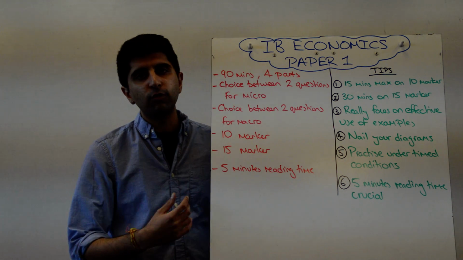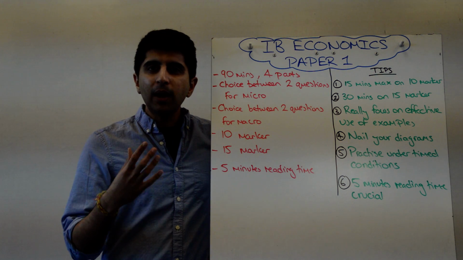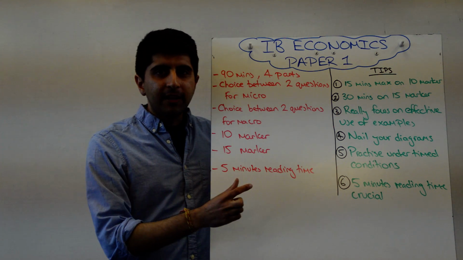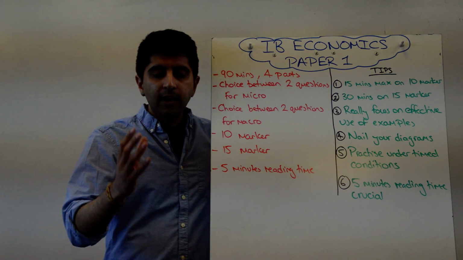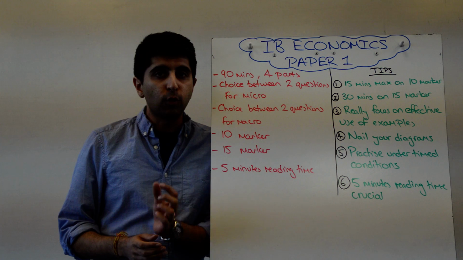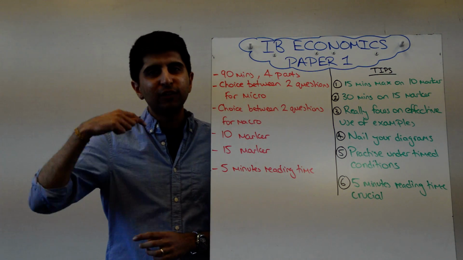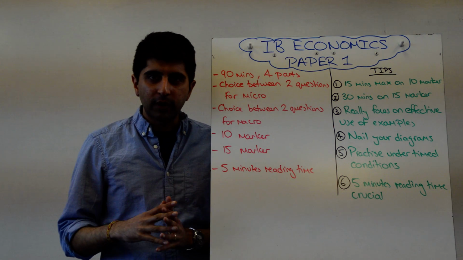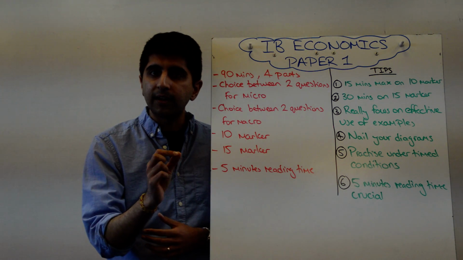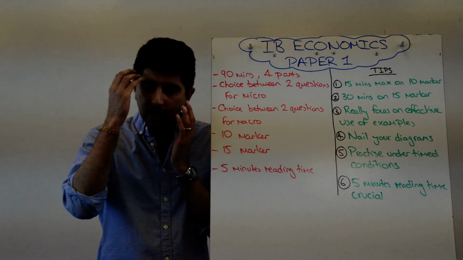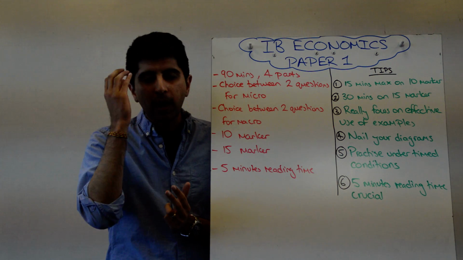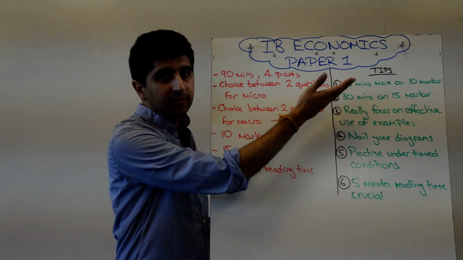And lastly, this 5 minutes reading time. Again, considering the time pressure you're in, do you have time to plan an essay? If you do, it's got to be a very, very quick plan. In truth, the 5 minutes is where obviously you can't write anything down, but in your head you're going through, picking your question. Because there isn't much to read, picking your question should be very easy and quick. The rest of the time you must use to formulate a mental plan in your head for the questions you're going to answer. Then, when it comes to writing, if you need to sketch a quick plan, it will be very quick. But that's where the 5 minutes reading time comes in. In your head, you can do all these key things: picking your question, yes, but formulating mental essay plans as well to help you hit these times that I've suggested.